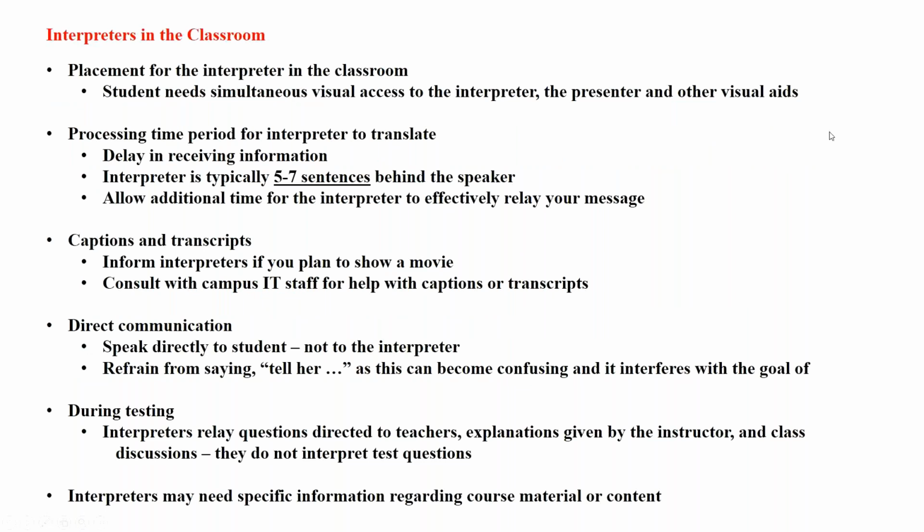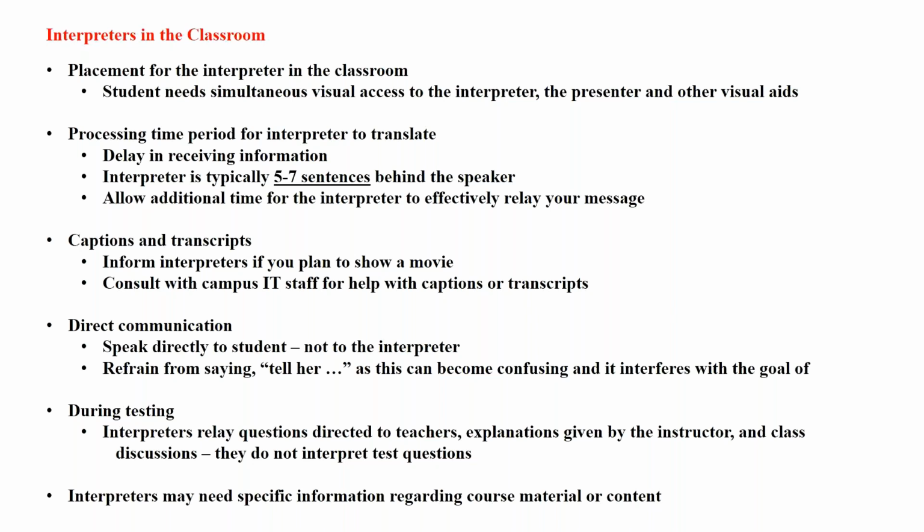Interpreters in the classroom can be tricky if you've never had interpreters in the classroom. Here's just a little bit about it. Deaf students who use sign language might have interpreters in the classroom. The deaf student and interpreter should work with the instructor to determine placement. The student will need simultaneous visual access to the interpreter, the presenter, and other visual aids. So it's very likely that the interpreter will stand next to you as the teacher so that the student can see you and the interpreter and get the information at the same time.